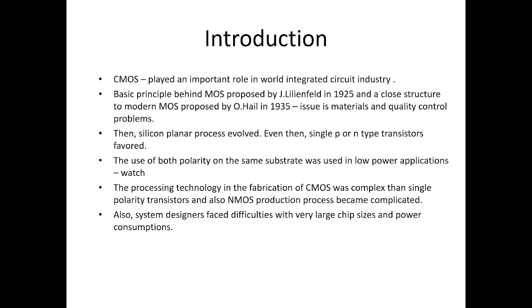The drawback of the processing technology used in the fabrication of CMOS is that it has a more complex structure. The fabrication is more complex than for single polarity transistors, and so the NMOS production process also became complicated. That is the threat we have in CMOS design. Also, system designers face difficulties with very large chip sizes, power consumption, etc.